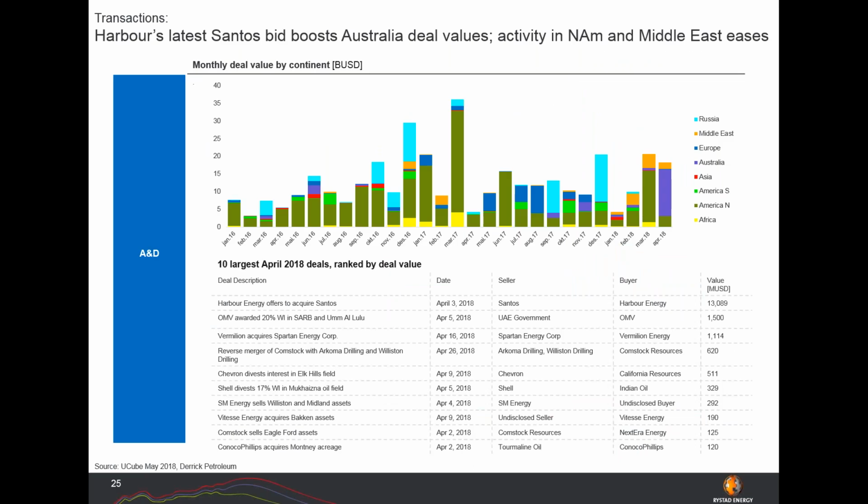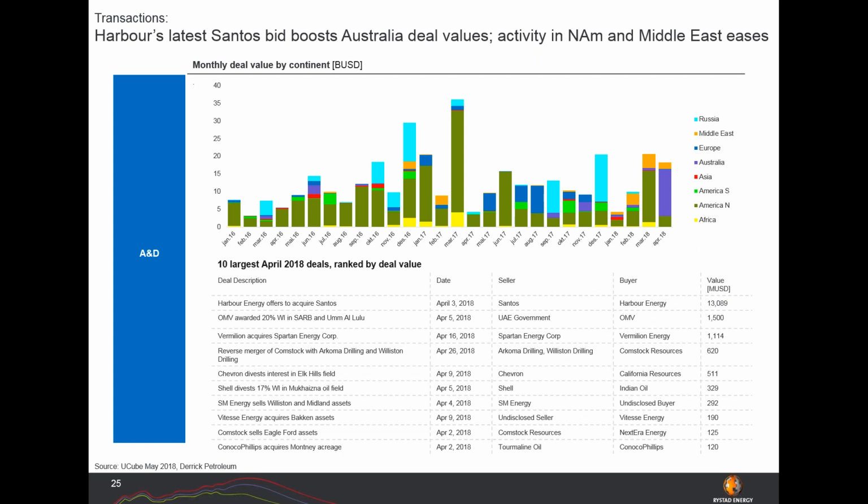On the M&A side, last month, the total dollar value of global deals stood at $18.3 billion, representing a decline of 12% month-on-month. Still, April has so far this year been the second most active month in terms of transaction value. This time, however, North American deals represent a small share of the total deal value, with barely 17%. Australia, on the other hand, accounted for the largest part of the total.